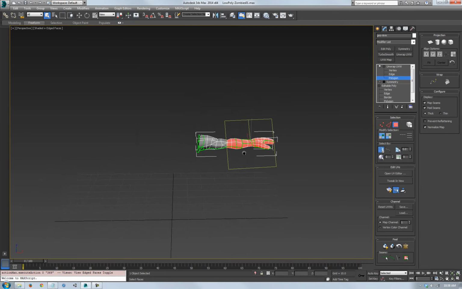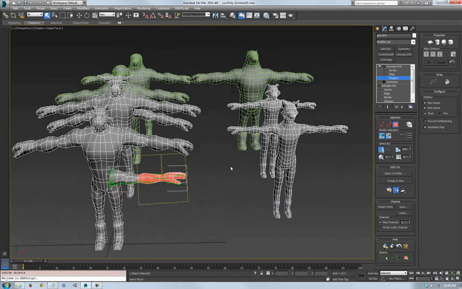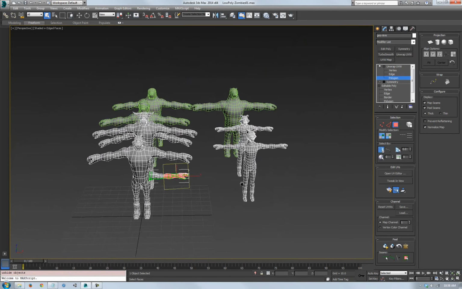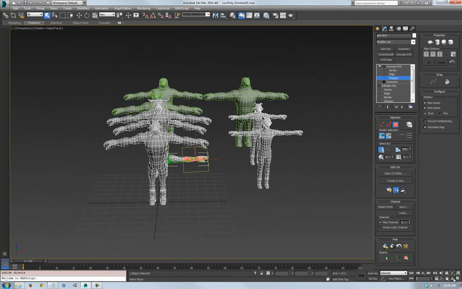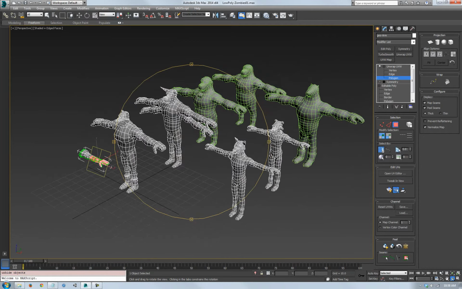Now, how would you do this for kit bashing? I'm just going to unhide everything that I've got in here. As you can see, I've got about 7 characters here, and these were all started with one base model. I did have to go in and remodel a couple of things. For example, this character's head had to be remodeled from scratch. Same with this one, same with these two, because these are the same head, just in different configurations, as with this one.